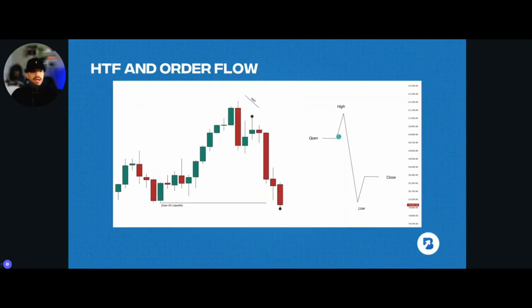And you can see all of this movement to the downside was bearish order flow, and this was supporting the market lower. And again, going back to my framework regarding 1 weekly candle and 5 daily candles, you can see right here, this is where we opened up, traded higher, and then traded lower into the sell side liquidity. And how does this look on the daily time frame? So this is what the weekly candle looked like, where I'm pointing out with the open, high, low, and this is how it looked like on the daily time frame.